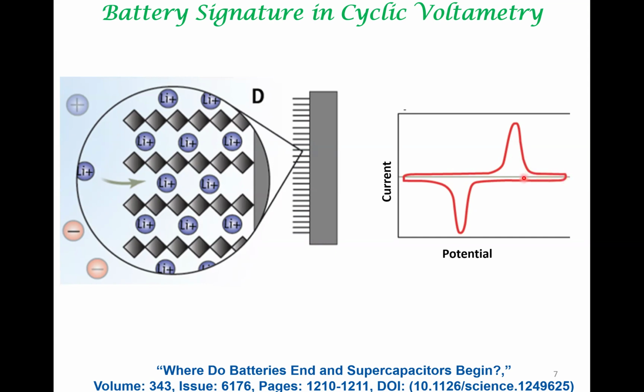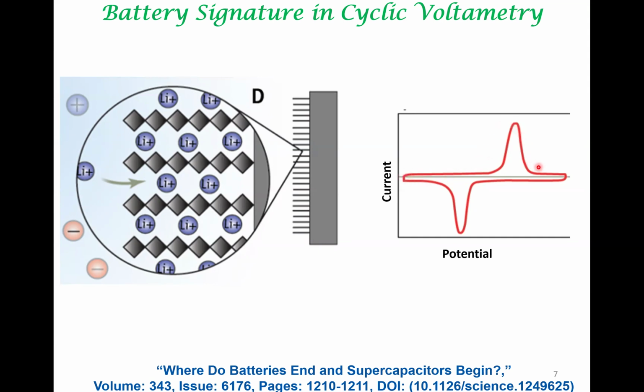So when you reverse the potential, as you come in this direction, the lithium might de-intercalate. That is, again, as the potential goes in this direction, the driving force for de-intercalation, so the lithium which was bound can come out. And as you go further in this direction, the thermodynamic driving force for de-intercalation might increase. Even though it increases, the number of lithium ions that are going to de-intercalate gradually decreases, because of which the current decreases. And if all the ions have been de-intercalated, the current gets back to zero.